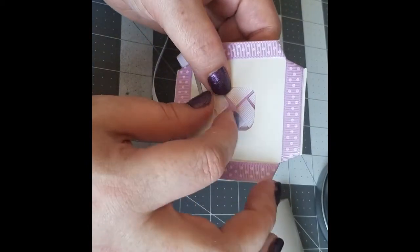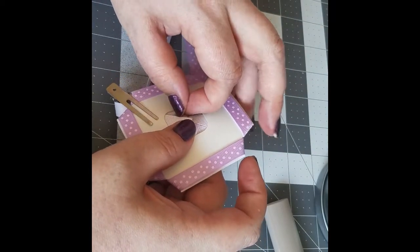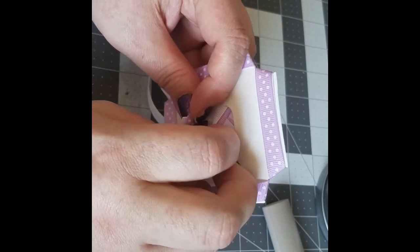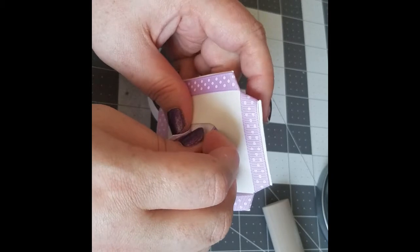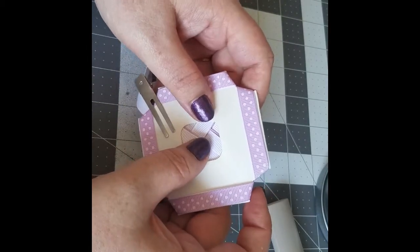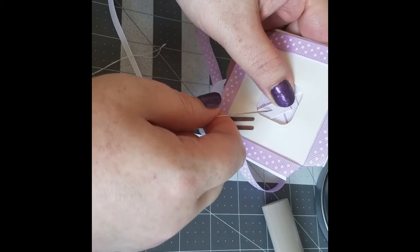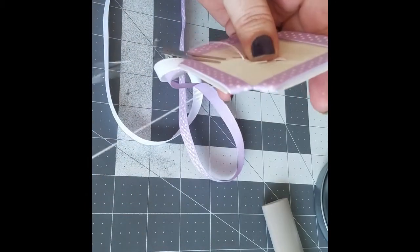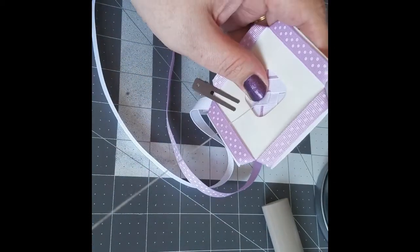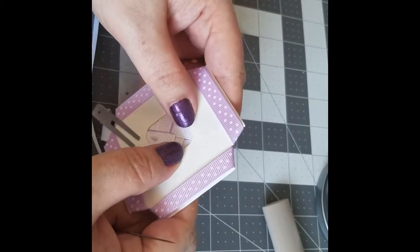This is a really good time to fidget with your ribbon. If you happen to see anything that is crooked — you can see there's a lot of purple showing that you shouldn't be able to see — sometimes it'll move, sometimes it's the best you can get. Then you're just going to sew up all of your surround. Your stitches don't have to be perfect because nobody is going to see them — these are hidden stitches. Just make sure that when you sew you are catching all of the layers.